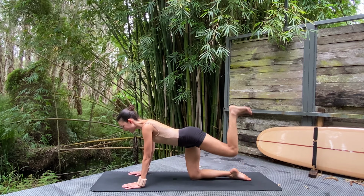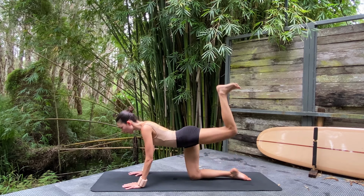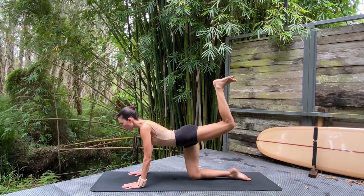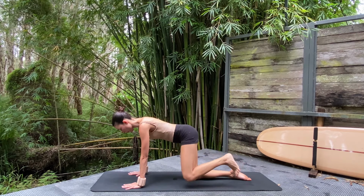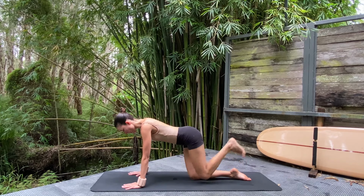For 5, let's say, I'm guessing. For 4, we lift, lower. Lift and lower. Little bend in the elbows. Remember, navel draws towards the spine. We have 2 more, you guys. Let's move that leg nice and flowy with control. Body is stationary, only the leg is moving.